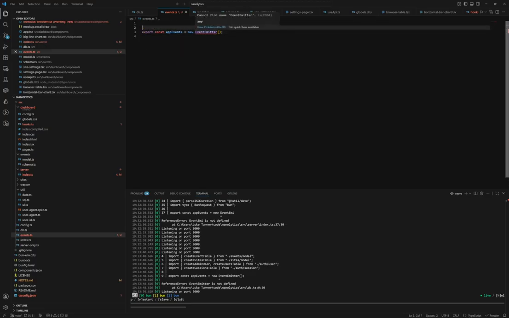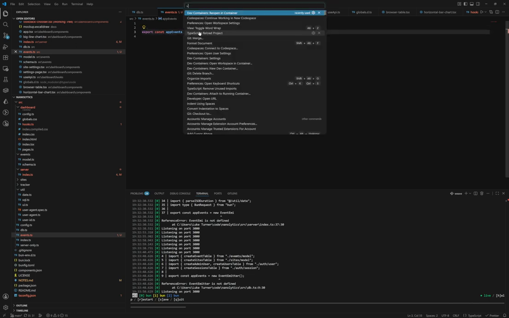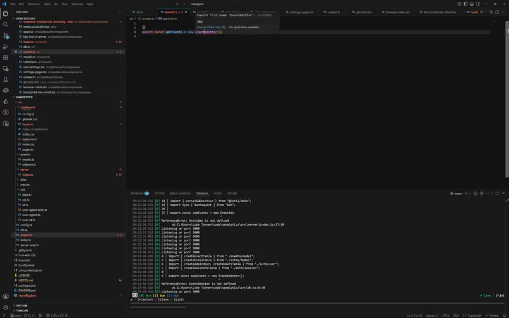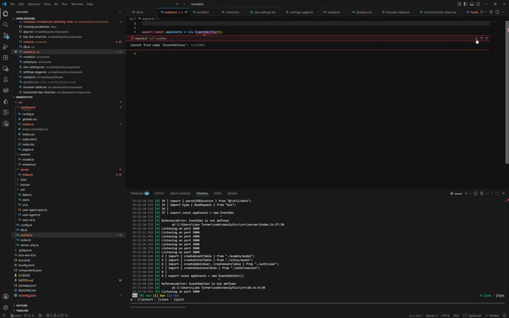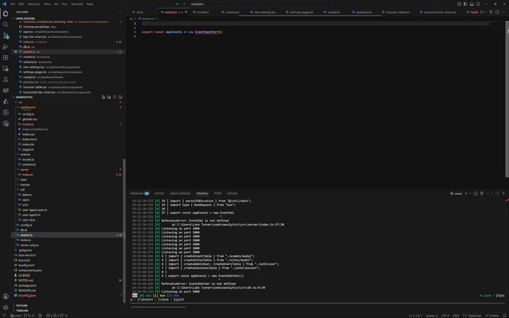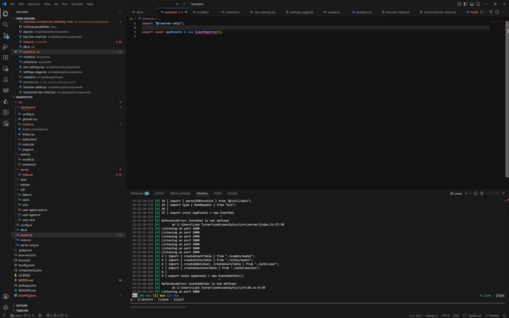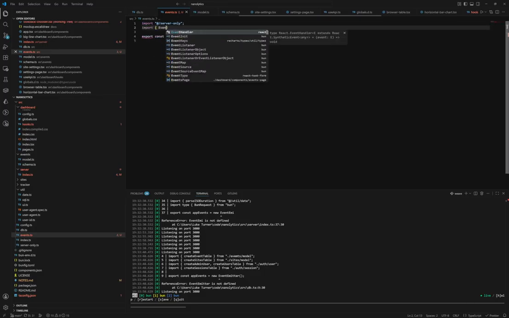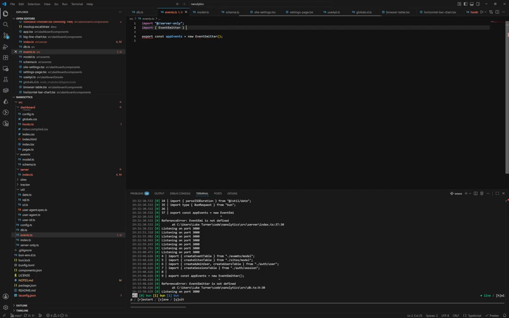I know you can't find event emitter. First of all, this should be server only. I just wonder why the autocomplete sometimes doesn't work. Import event emitter from events.